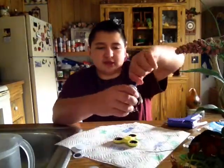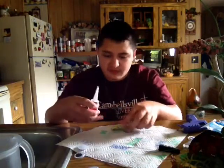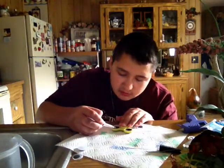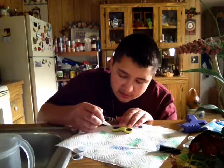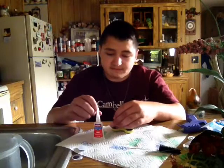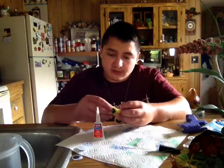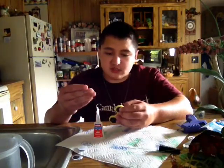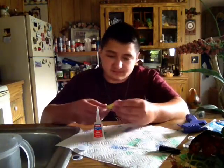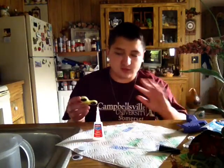Okay, so parents, you might have to do this because it's going to get pretty messy if you use super glue instead of hot glue, and you have to do this sort of fast. What you want to do is put super glue on the outer bearings on top. You don't want to do it inside, because if you do, it wouldn't work. The super glue gets right on you, so do not touch it, kids. Let your parents do this, because it will stick to you, and it's basically hard to get off, so just don't even try it.